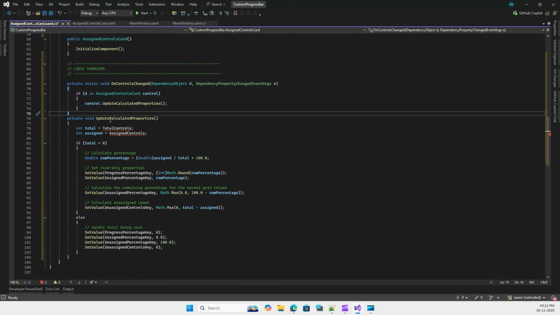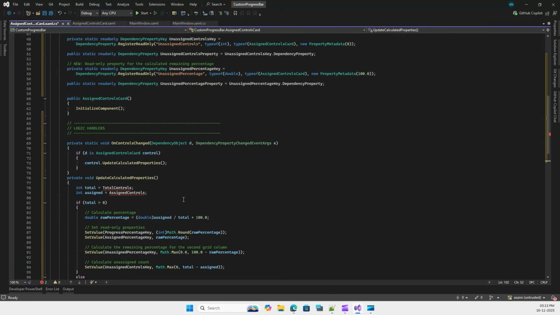So here we have our update calculated properties, which takes the values of total controls and assigned controls, and then triggers this update calculated properties control call, and then sets all these read-only properties like progress percentage, assigned percentage, and remaining percentage, and so on. And if the total is less than zero, then it sets the value to zero. So here is our function, which is the brains, where the magic happens.